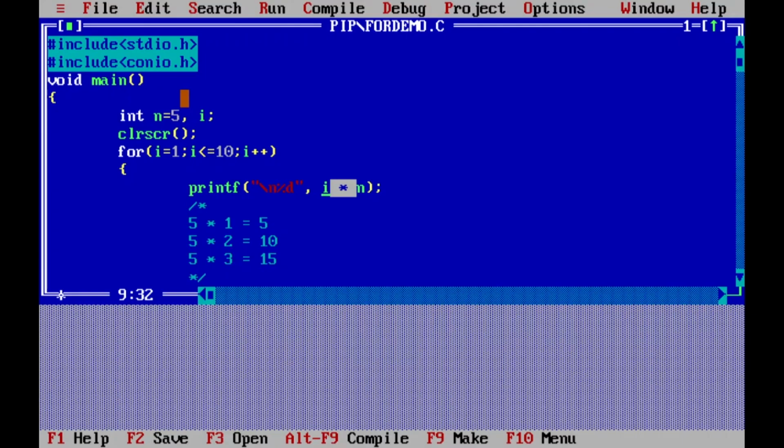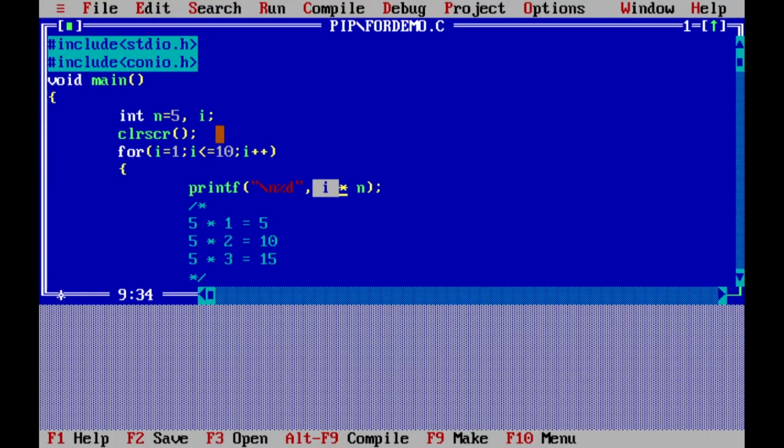So when I have to multiply n with 1 to 10, instead of writing that statement 10 times, I am now using a for loop. So in the for loop, what will happen? The value of I is going from 1 to 10. So that's why I have used the variable I here for multiplication. Initially the value of I will be 1.